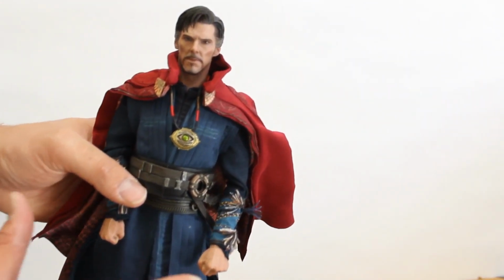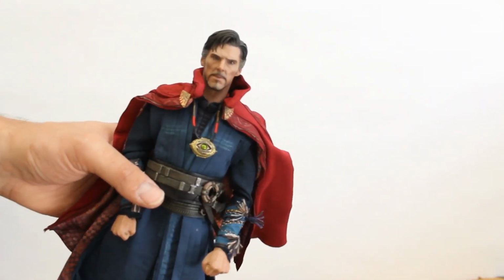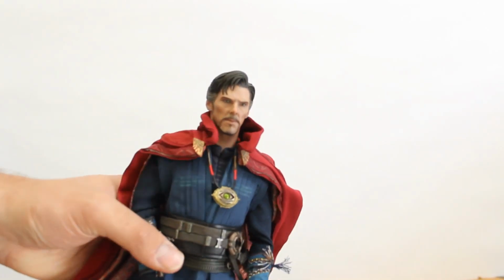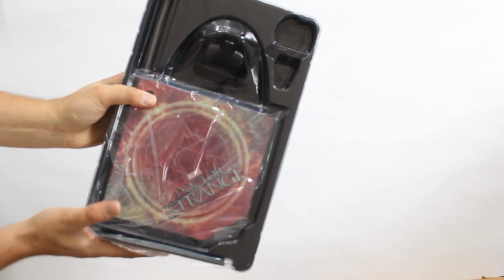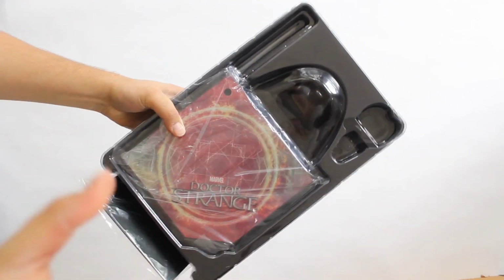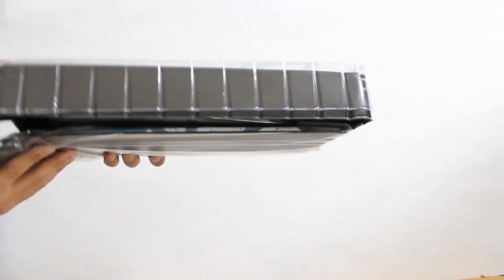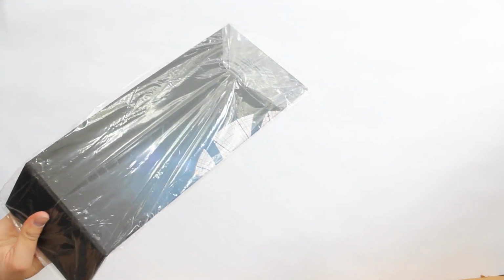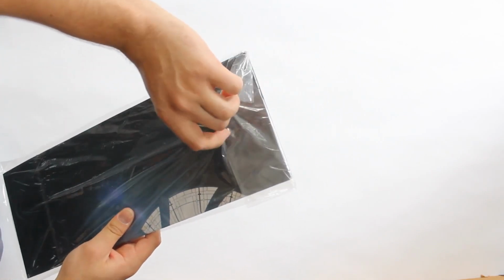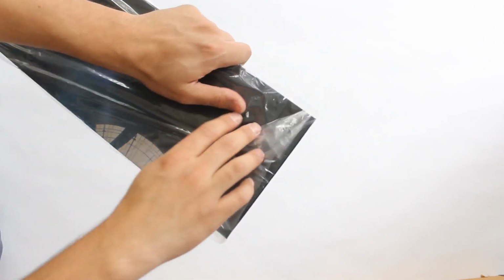Now I'm going to change the hands and just set him up, pose him, and we're going to head straight into the Hot Toys collection and put him in there with the team up. Actually, before I do, I just realized I've completely forgotten to show you something. This was a bit of a surprise for myself too, because it's hiding around the back of this here. This is not something that you get with Hot Toys very often. They've done a couple of these recently. This has surprised me. Hang on, let's get it out of here.